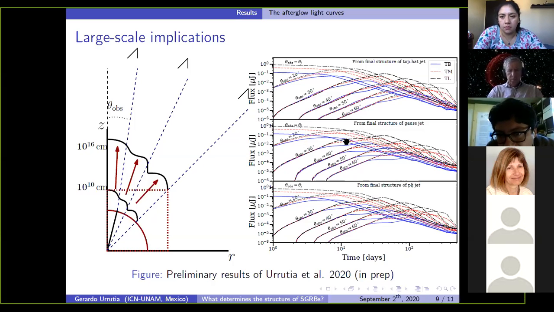We obtain a smoother increment, which is consistent with other previous models of structured jets. And in the future, we can predict new off-axis objects with these models.